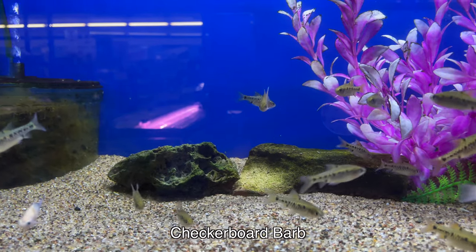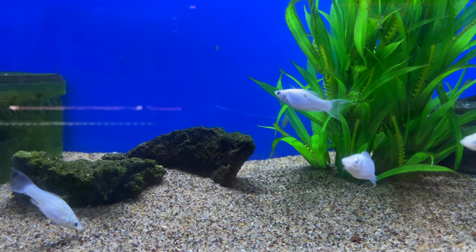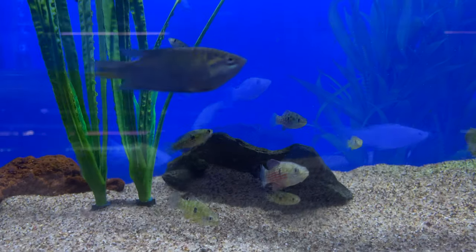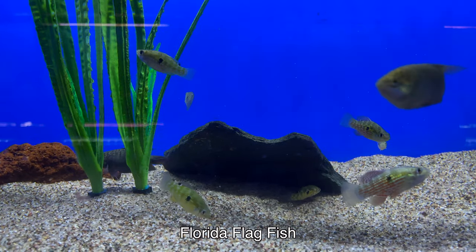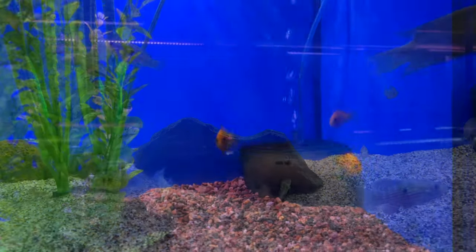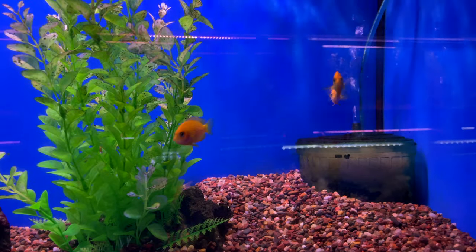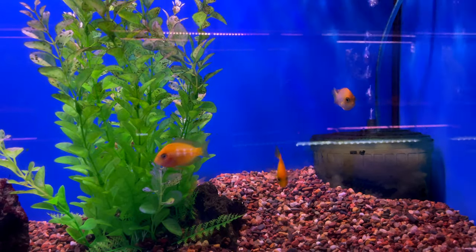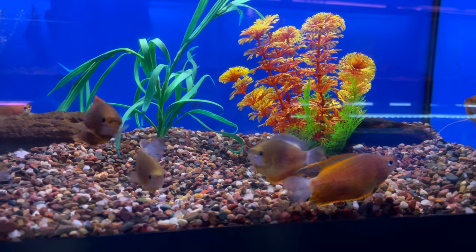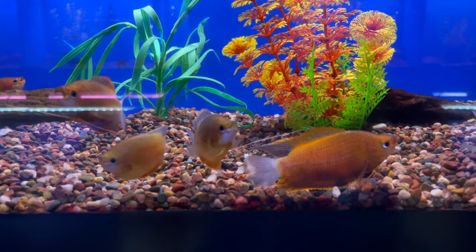I also really enjoyed these checkerboard barbs - they had some really interesting barbs here. A lot of people ask what types of fish eat algae: Florida flag fish do a number on green hair algae. I got three or four of them, put them in a 125 that had a big green hair algae issue, and they solved it within about a month. These are red chromides, just like the Banded Chromide - I really enjoyed seeing these because it's been a while. The Thick Lip Sunset Gourami - this is where we got our centerpiece for our 29 gallon. Loved watching these fish; in fact I think the one on the bottom right is the one now in our 29 gallon.